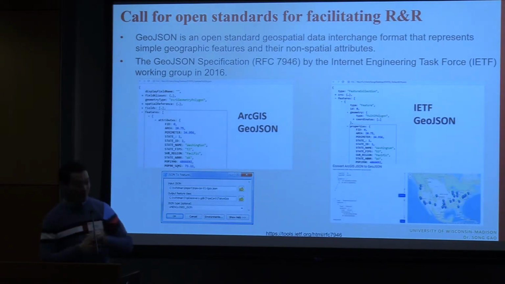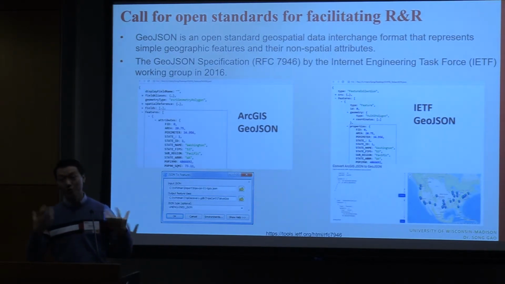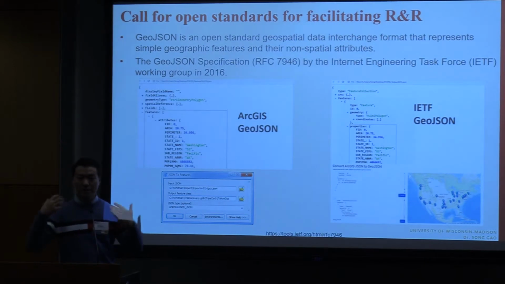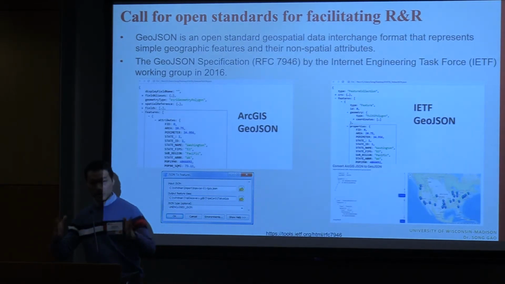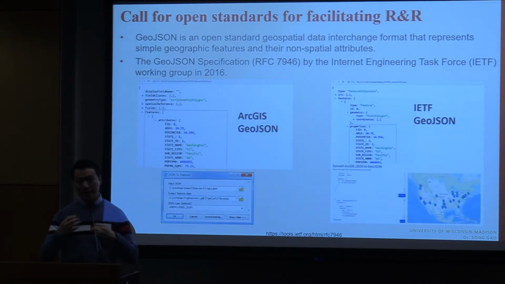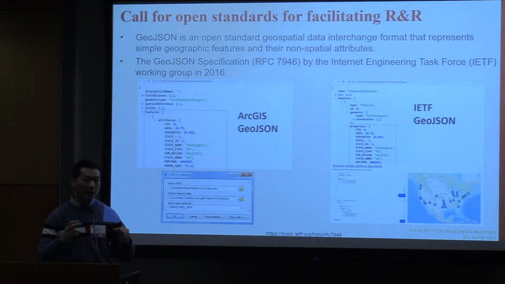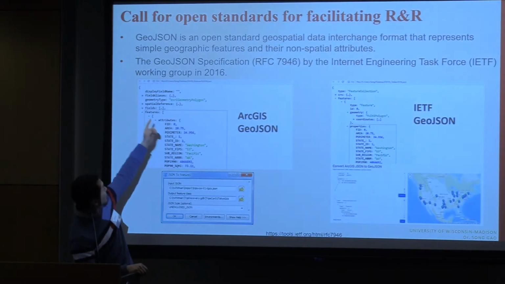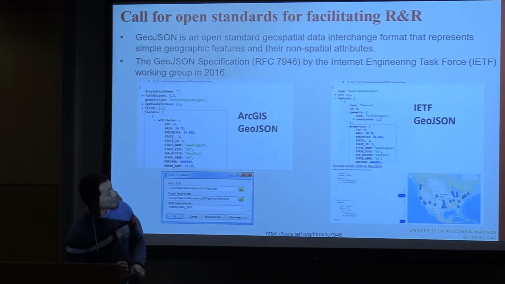GeoJSON open standard format into a tool, it won't work. It cannot convert the geospatial features into the shapefile, for example. Which means that even within one proprietary software, multiple standards exist. So this reminds me, it's not saying which is better. I'm just thinking about how we, as a community, could make our standards more openly accessible across academia, industry, and the private and public sectors, because actually GeoJSON was developed by a working group, the Internet Engineering Task Force.